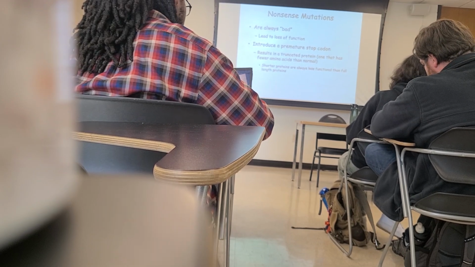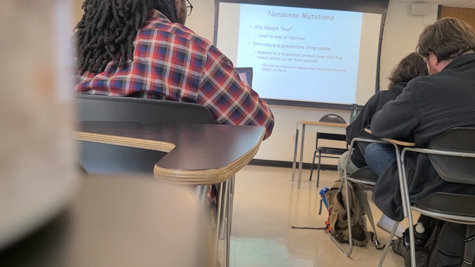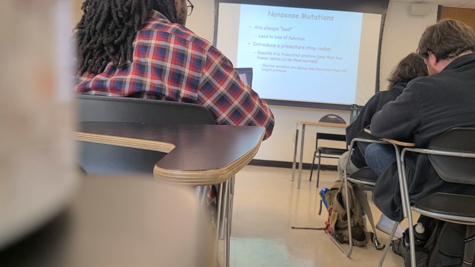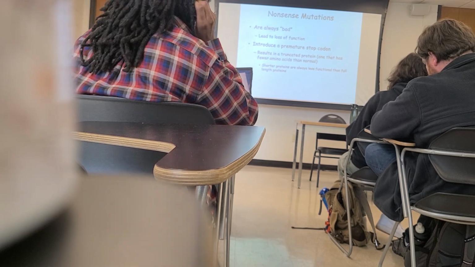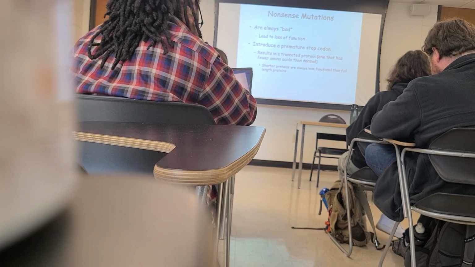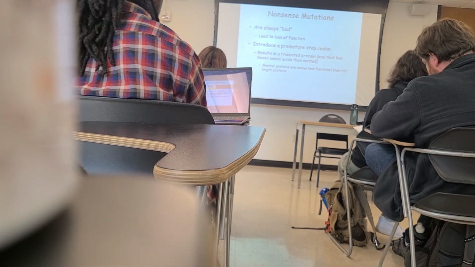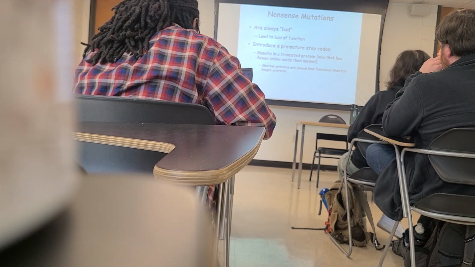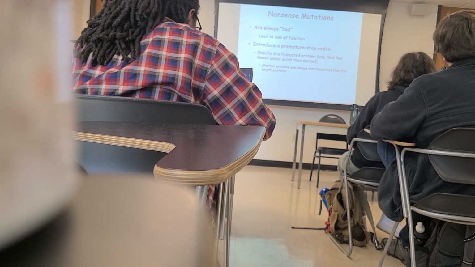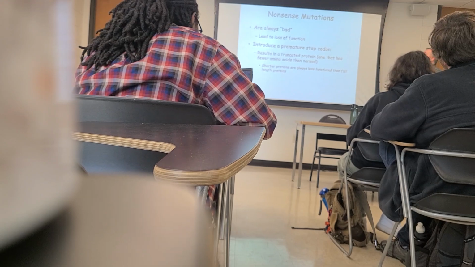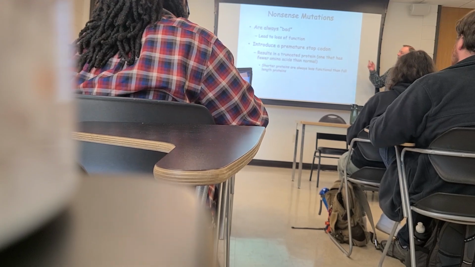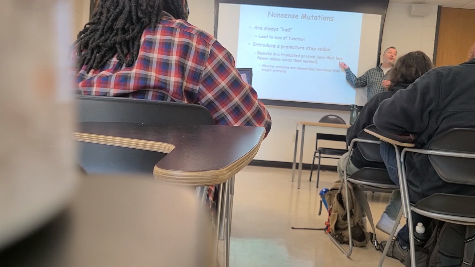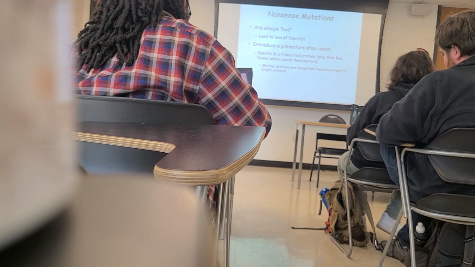And lastly, the last substitution mutation we have is called the nonsense mutation, which will always be a bad change because we get a protein that is shorter than it should be originally. And shorter proteins are obviously not going to be as good as longer ones. Just like with missense mutations, what typically happens here is a transversion or a transition in the first or second nucleotide of the codon. Sometimes a transversion in the third nucleotide is also a problem, and sometimes even a transition in the third nucleotide can cause a stop codon to show up.